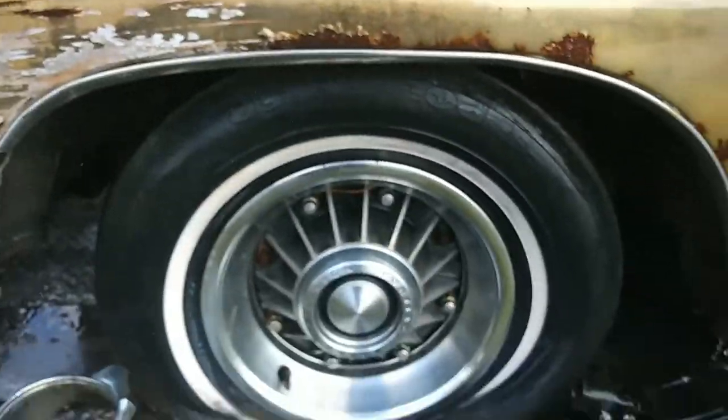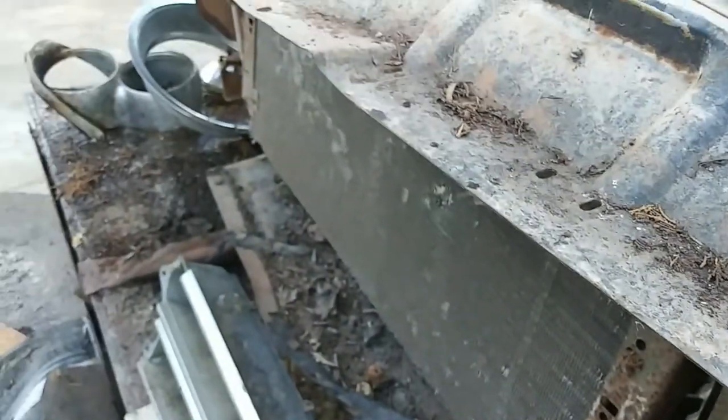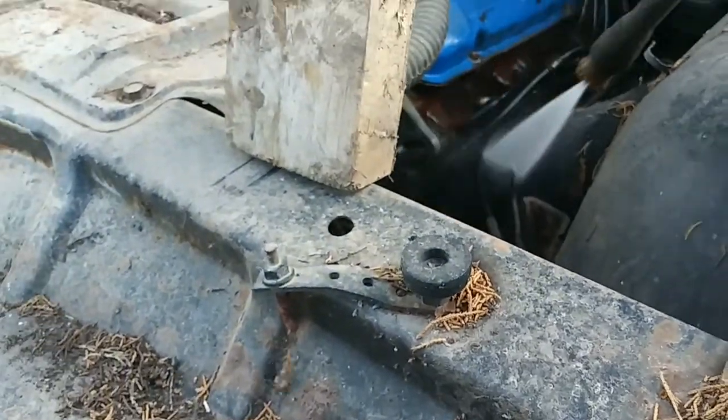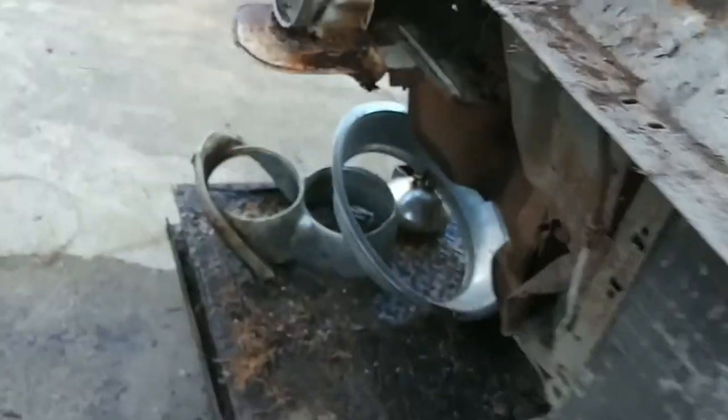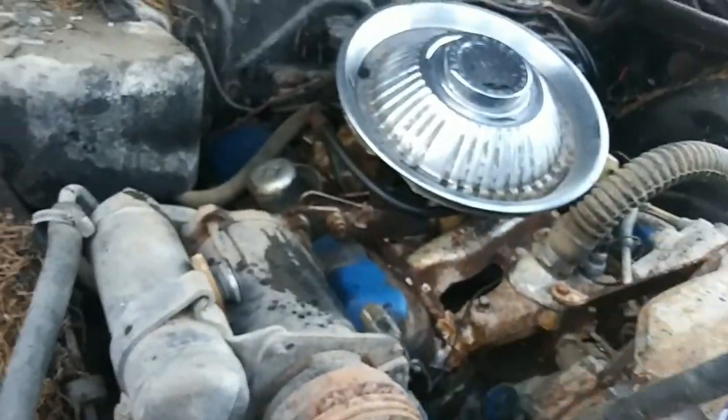We're going to leave some patina on this side of the car because, well, you know, let's wash these spiders. And, right there. Yeah.